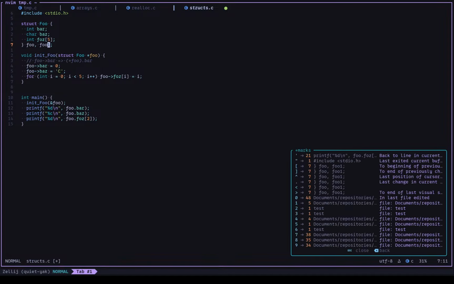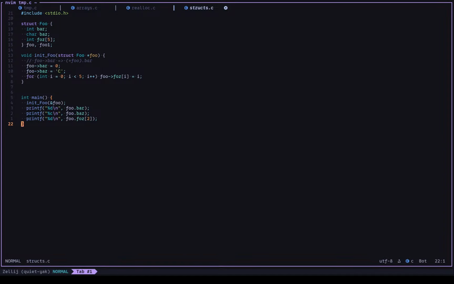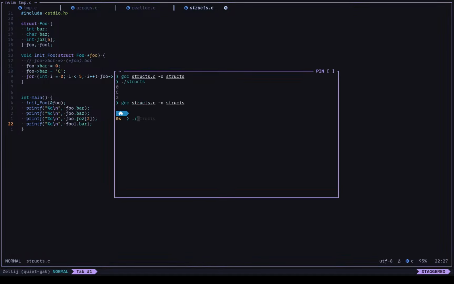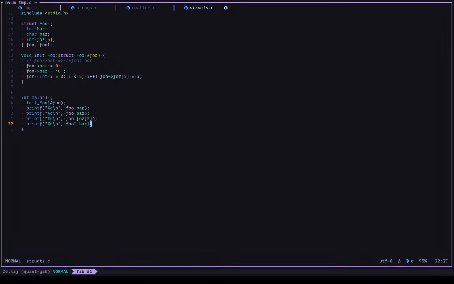I can do foo1 as well, and then I can just printf percent d foo1 dot bar. That is also zero because it is initialized to zero by default, right? So foo and foo1, you can just say how many more things you want there.